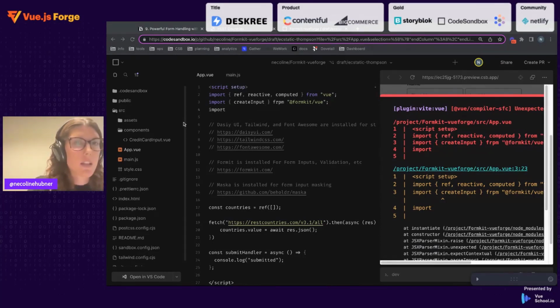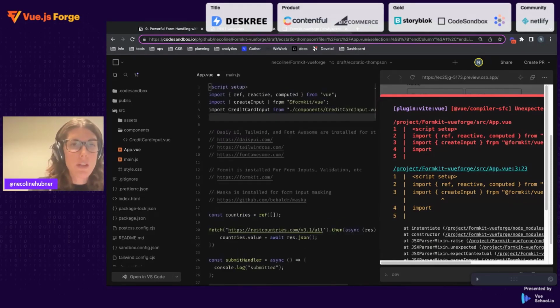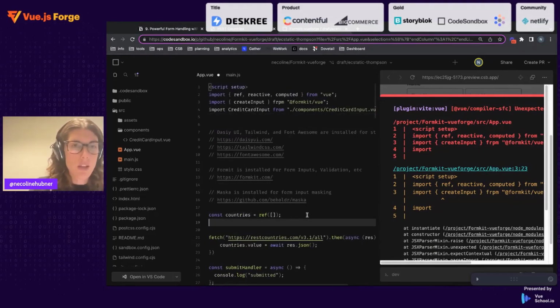And then I'm also going to, down here with the rest of my variables, add a variable called CC input, which you saw me write in the type. And this is going to use create input. And we're going to bring in this credit card.